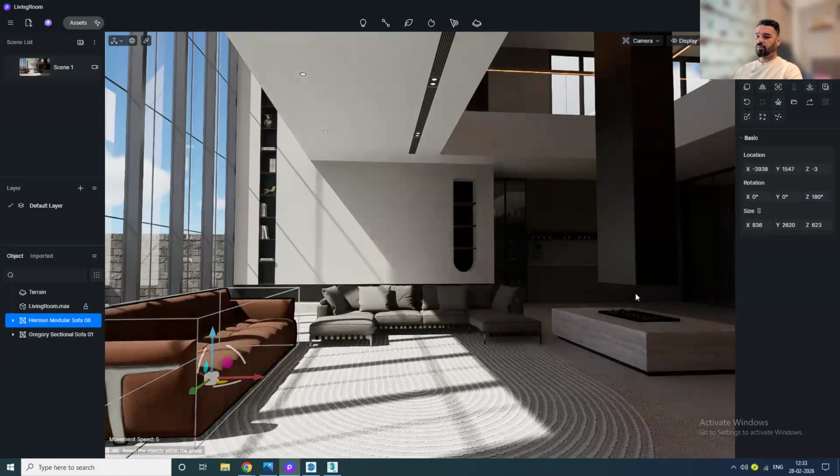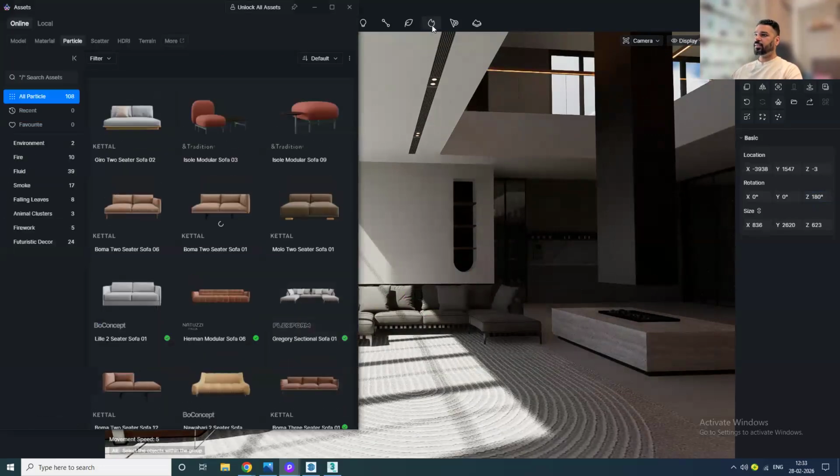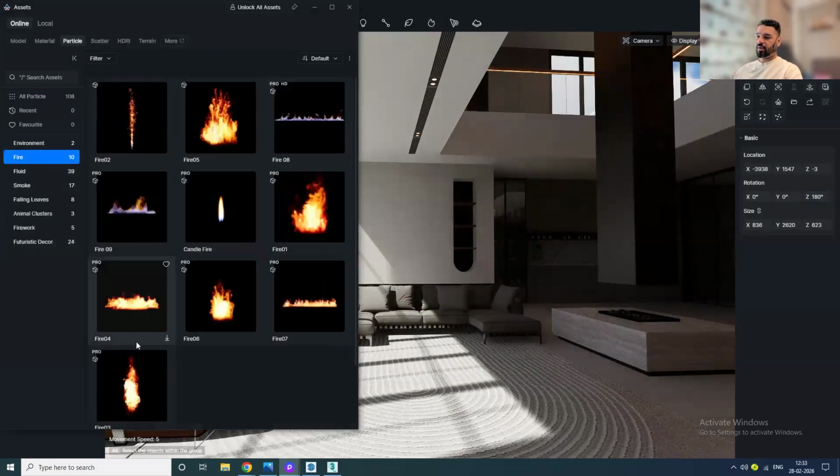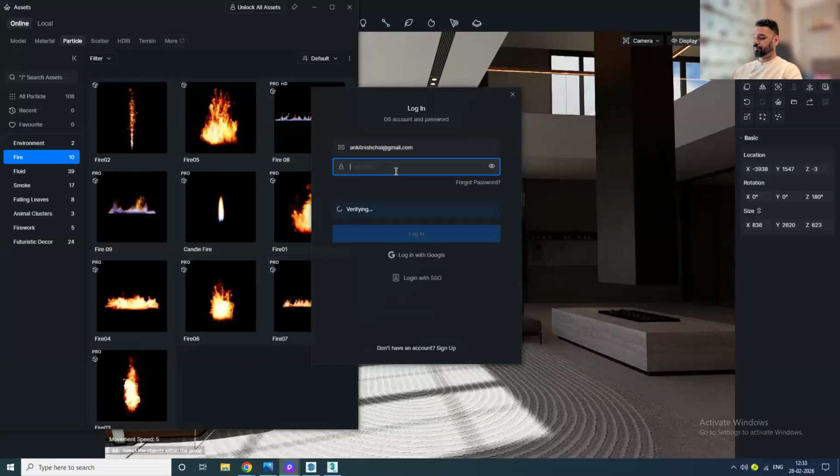Now the fireplace, we can place a fire here also. To place the fire, we have the particles. In particles, we have fire, and this is all animated fire. Let's say we have this fire nine.